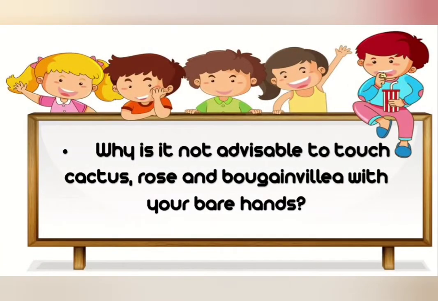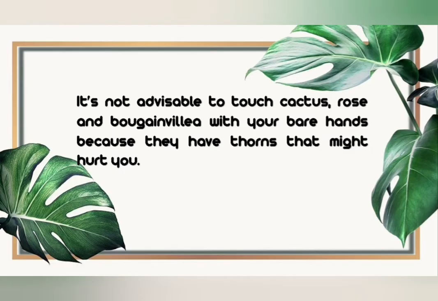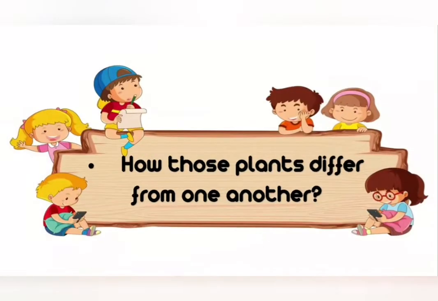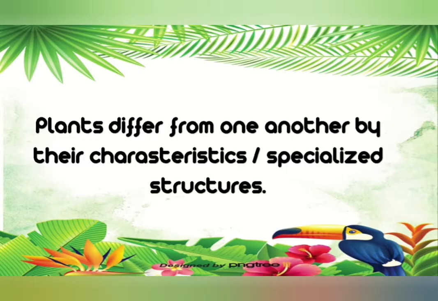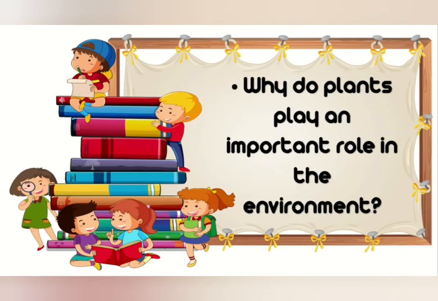Why is it not advisable to touch cactus, rose, and bougainvillea with your bare hands? So it's not advisable to touch cactus, rose, and bougainvillea with your bare hands because they have thorns that might hurt you. How do those plants differ from one another? So plants differ from one another by their characteristics or specialized structures.